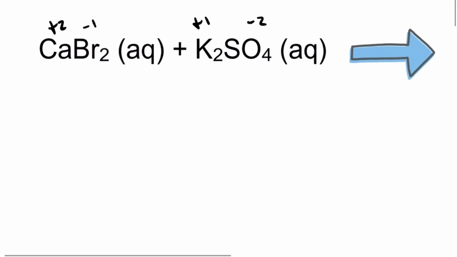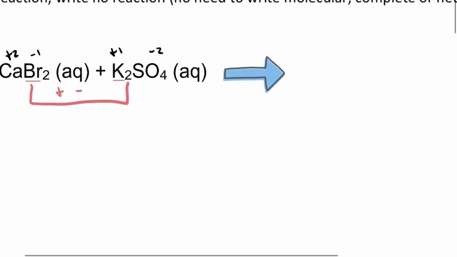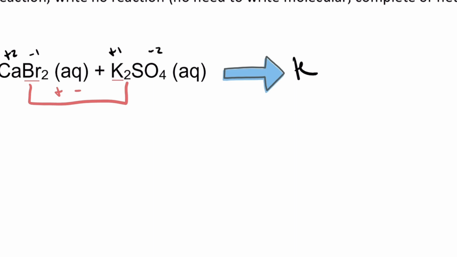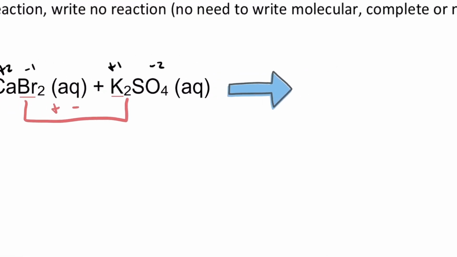So these are all the charges. When it comes to predicting products, I like to start with the inner, let me use a different color, I like to use the inner with the outer. So in this case, we're going to start off with bromine and calcium. It always helps to pair the positive first, then the negative. You always want to be positive before you're negative. So to write this out, we would have bromine and calcium.